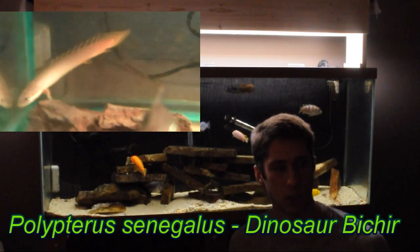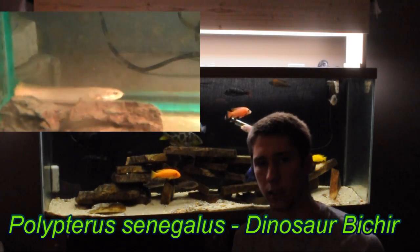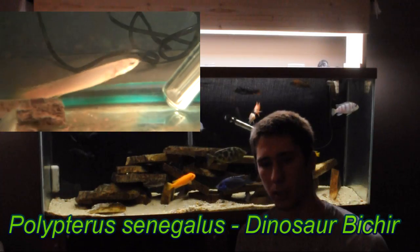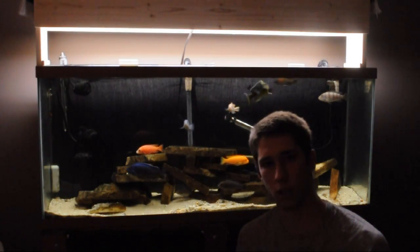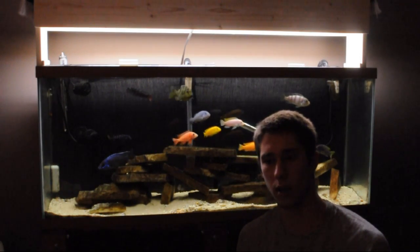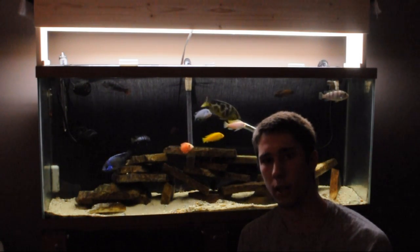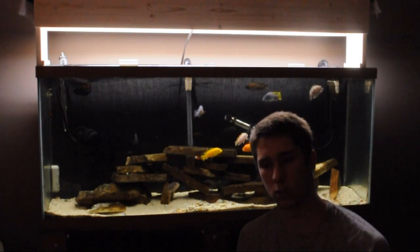And back to the biker, he's grown quite a bit since I had him in here last. I think he'll do fine, especially if I do a complete new aquascape, give him some little hiding places. He's going to grow up to be a nice, big, strong creature that he should be. So those are my plans for the next couple weeks, months, so often.